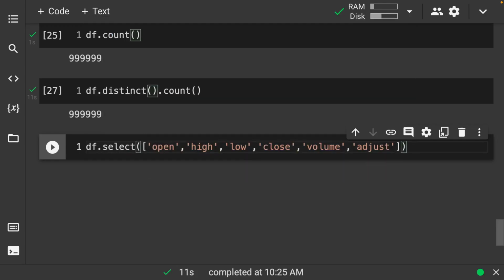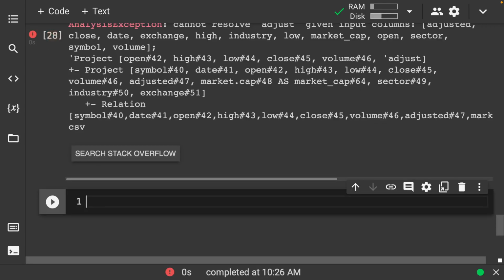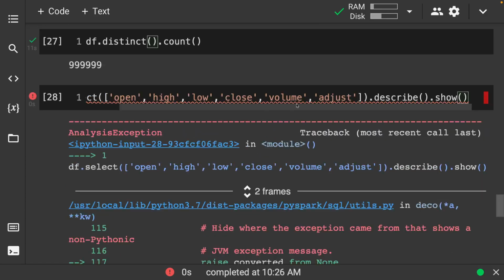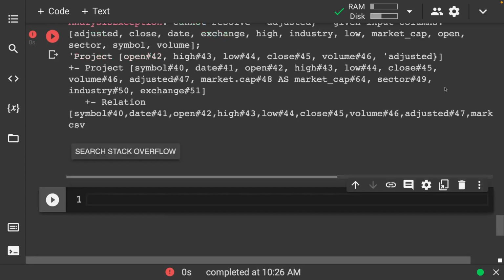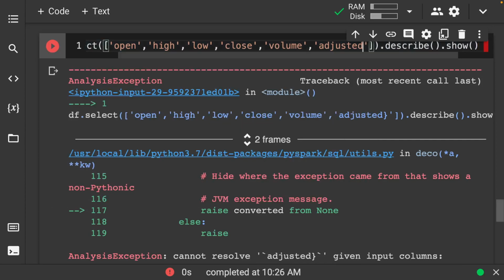And let's also do .describe().show. And again, this, whoops, what didn't it like here? It's supposed to be adjusted, not adjusted. And that's not going to work either. There we go.